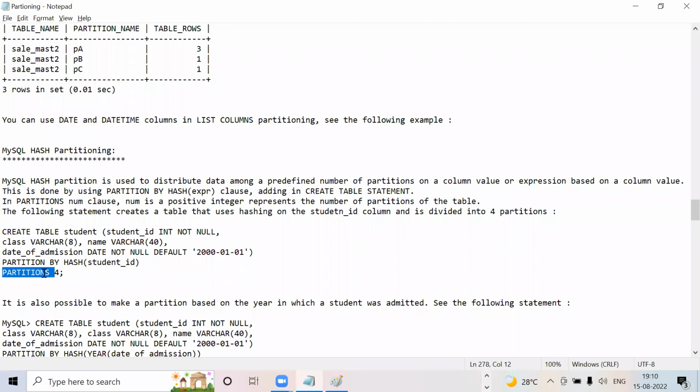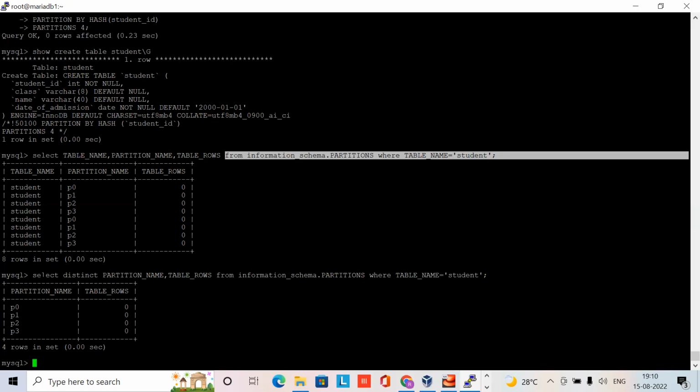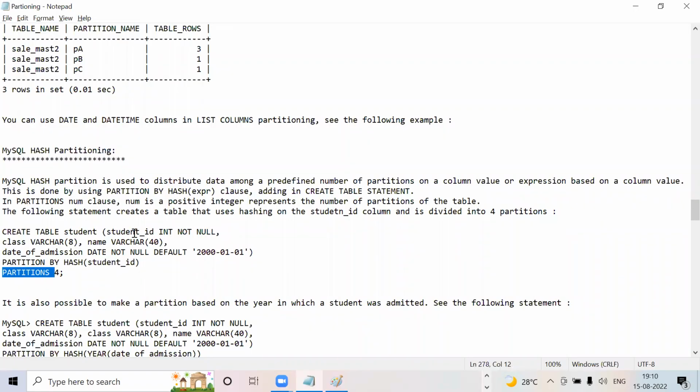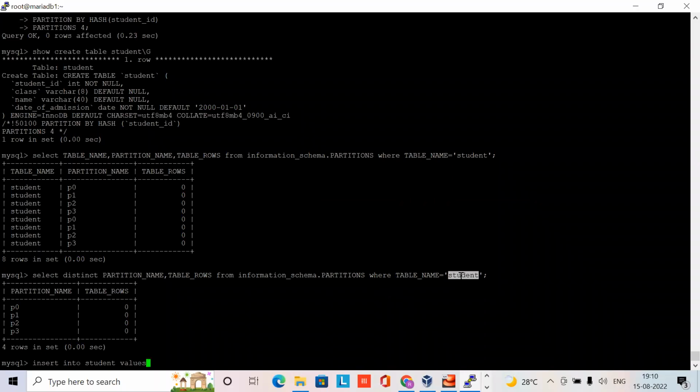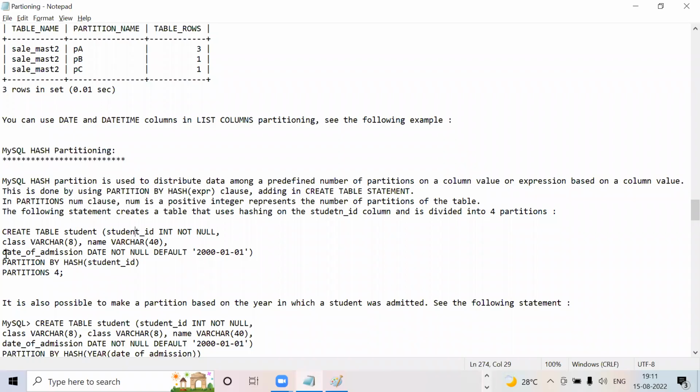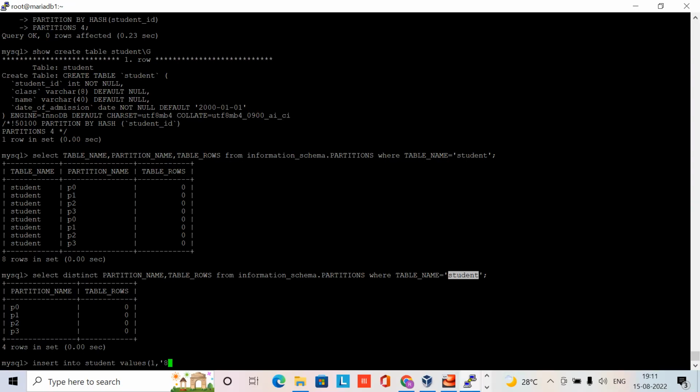Now try to insert data. It will split it in parallel based on the value. Insert into student table values. First column, student ID 1, comma, class, which data type? Varchar, right? Varchar 8, 8th class for example, name Rambabu.